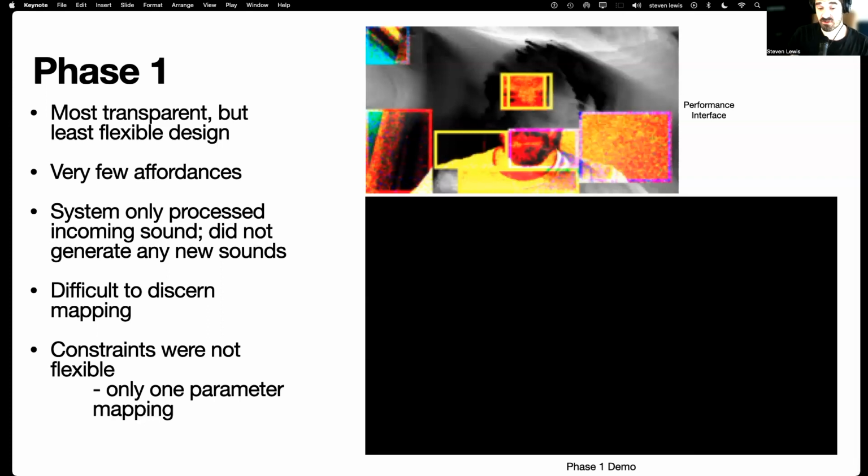The time it took to discover the few constraints and affordances of the system was unnecessarily long and perhaps impossible to do if the user was not also the programmer and designer of the system. And perhaps most crucially, the technological limitations of using only frame differencing and centroid tracking as the means for audio processing produced results that were somewhat limited in range and scope. So it became increasingly apparent that the amount of computer vision based techniques and measurements in the system needed to be expanded while the interface itself needed to be clarified.